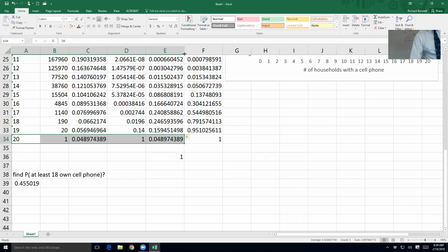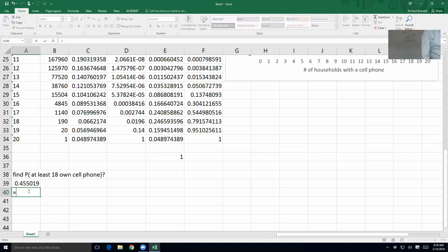Now, if I'm using Excel, I don't need to do 17 calculations, or this one only is 3, which isn't bad. But Excel will do this. So I can get the exact same answer with equals 1 minus what? What's the cumulative distribution function? Binomial dist. And just to show you, I can use the one without the periods. They're exactly the same. There is no difference. Number of successes in this case is 17. That's the one trick.